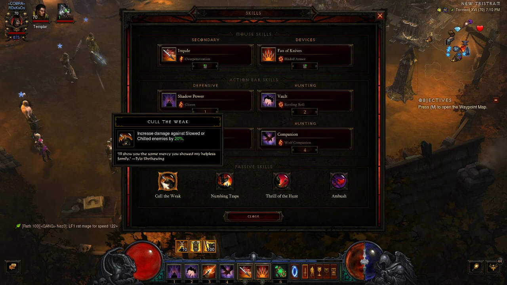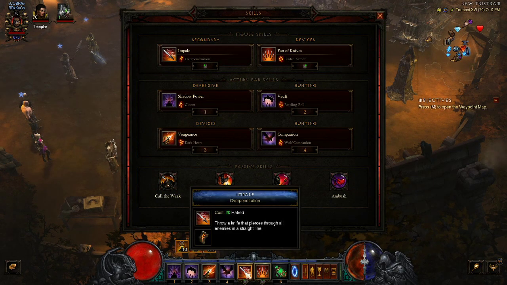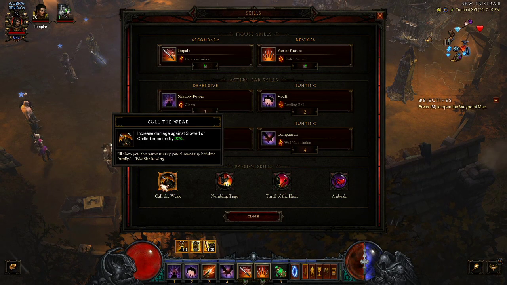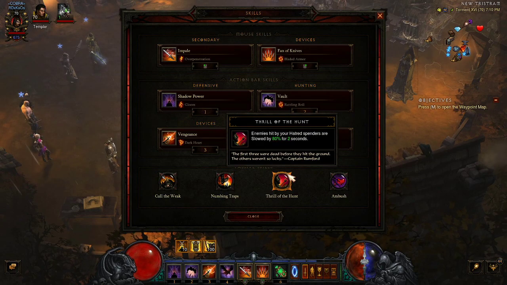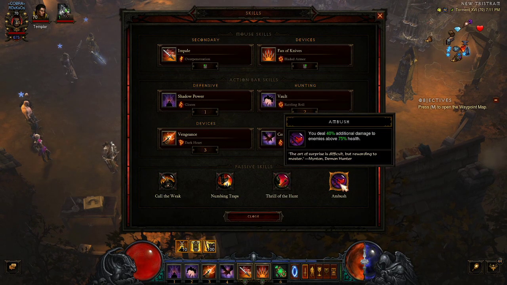Thrill of the Hunt and Call of the Wild. That way our Hatred spenders will just blast people, okay? And we're basically going to be permanently procing 20% and a slow, extra damage for our Overpenetration. If you're not already using it, you should be using it.